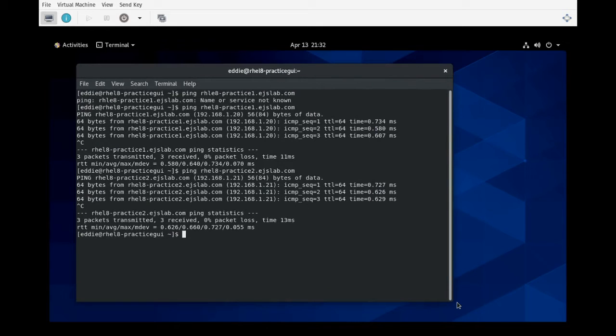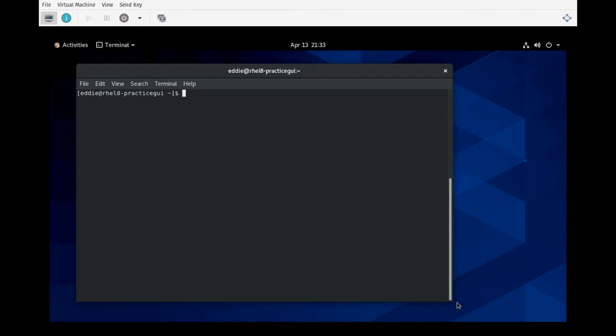So SSH, this is a pretty easy thing to do. I'm going to show you how to do this both with password and passwordless authentication. First, with password authentication, there are a couple of ways of accessing this, and I'm going to access the practice 1 server first. And so the command for that will simply be SSH, whatever your username is. I'm not going to be accessing it as root. I access it as my just standard user, and then the host name or IP address. Since I have this in my DNS, I can use host name. So that would be rel8-practice1.com.